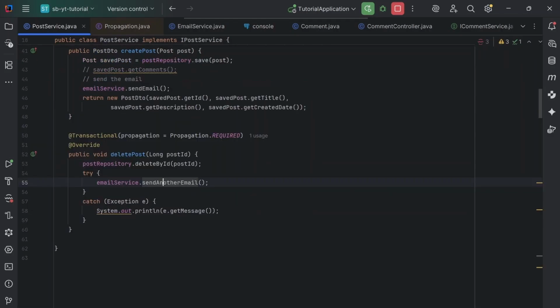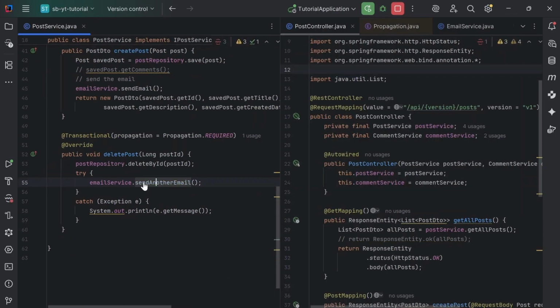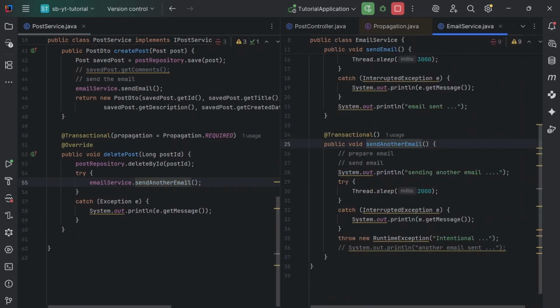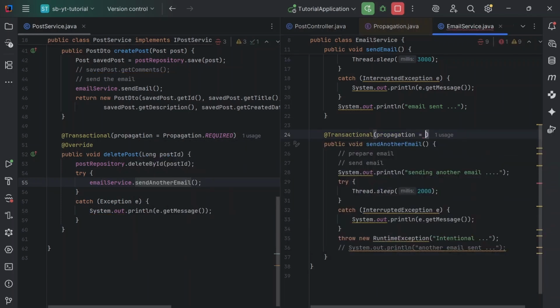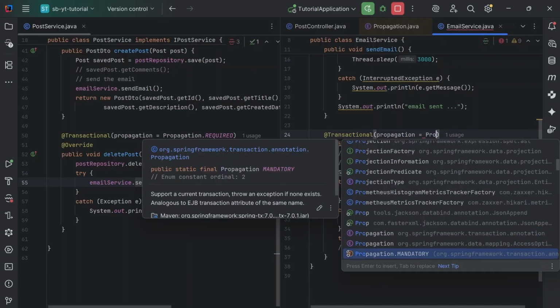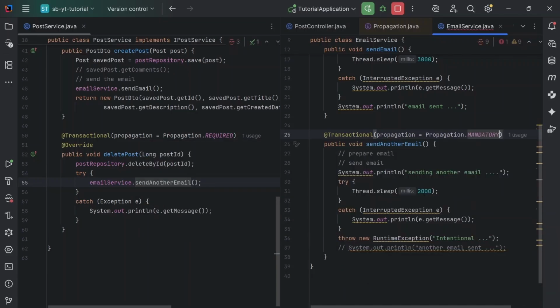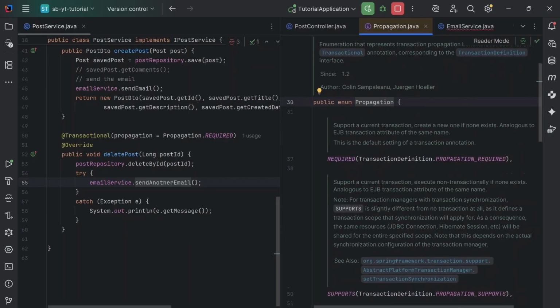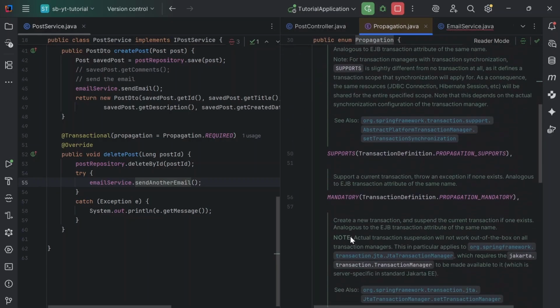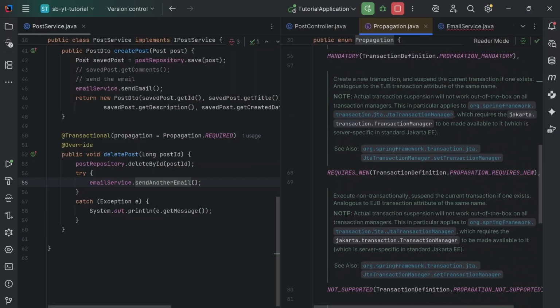And then let me show you one more thing. For example, if you go here, send another email, and in here, instead of writing propagation equals to propagation dot required, what we are going to write is different. Instead of required, I'm gonna say requires new.